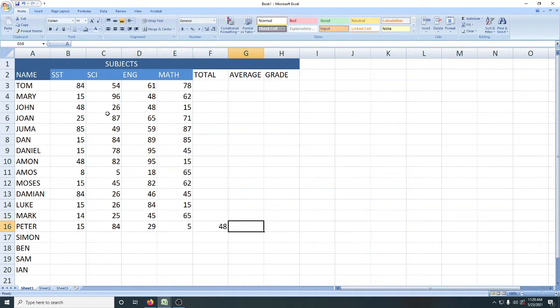So don't get scared of the speed. It's just a matter of knowing which button to press at what time. So just enter data at a higher speed.